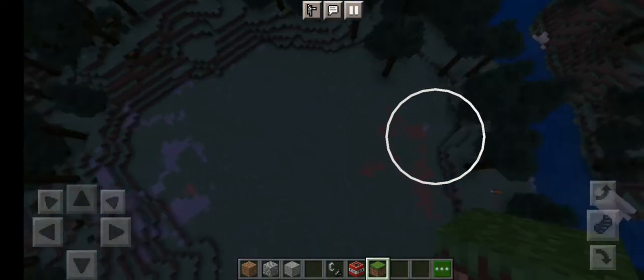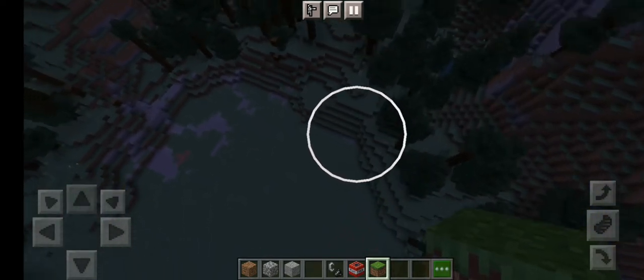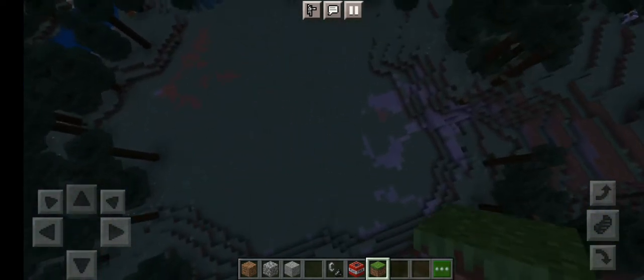So today I'm going to be building a haunted mansion. So the first thing I need to do is get a clear area like this.